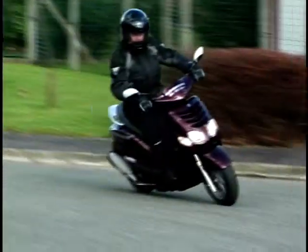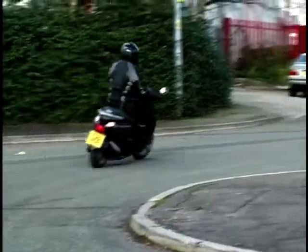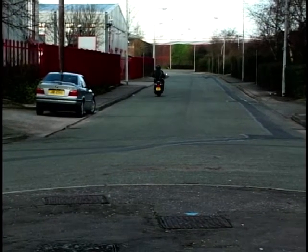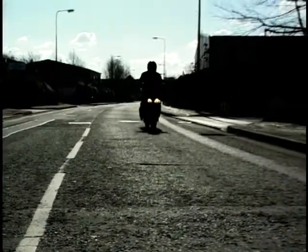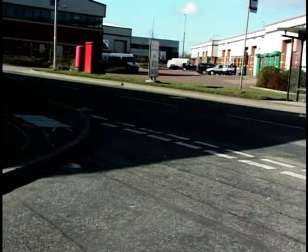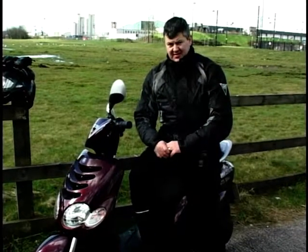Only the other day I was on a dual carriageway and I had to come up to a great big steep hill going over a bridge. It got to the top just as easy as it went down the other side. And another important thing is its overall size. It's actually quite a big machine. You have quite a presence on the road. Car drivers do in fact take note of your existence, which is quite a nice item when it comes to safety.